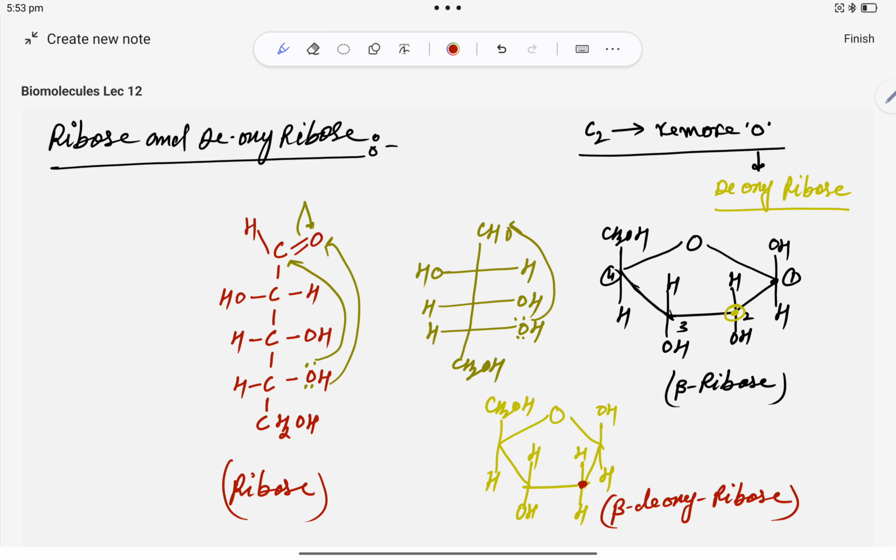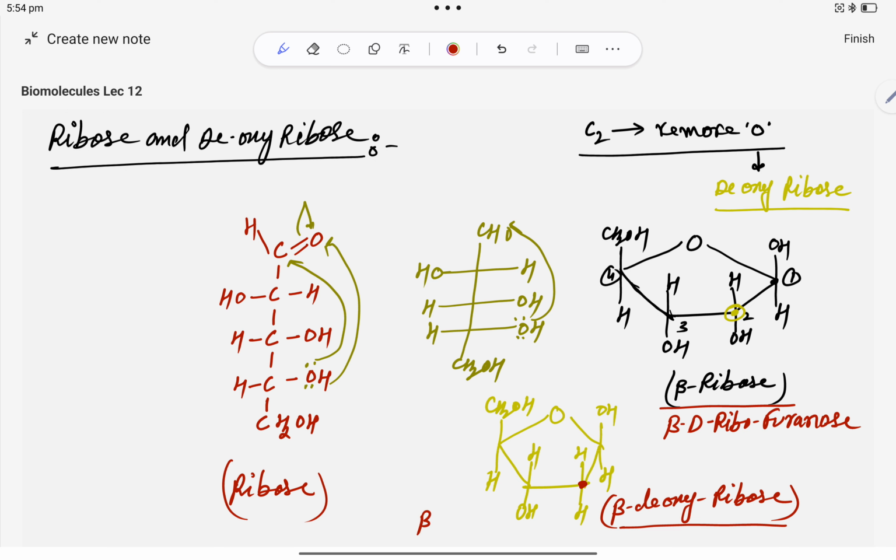So these are the pentose sugars, ribose and beta D deoxyribose. I hope it is clear to you. They are derivatives of furan because of the five-membered ring. In nucleic acid only the beta form exists. That's why beta D. So you can say beta D ribofuranose, derivative of ribose, ribofuranose.